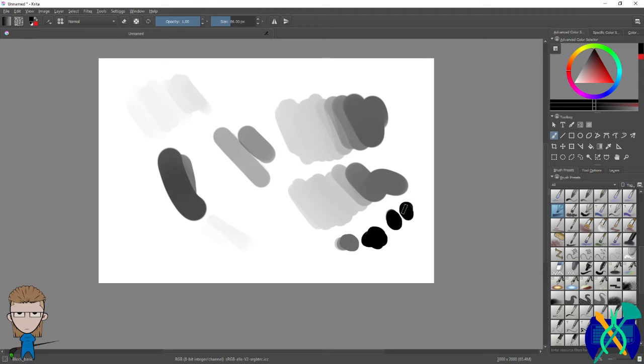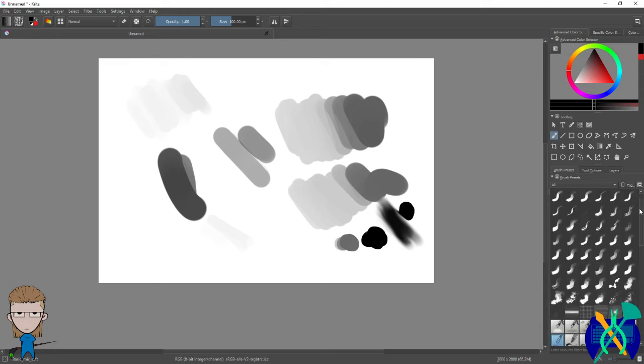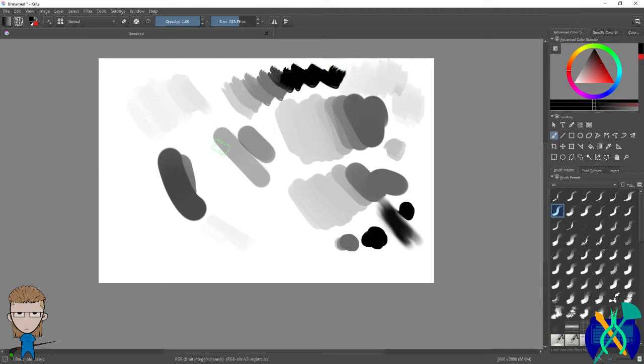Maybe a little brush that's not gonna fuck me over. Well then, let's... okay, it's too sensitive on the low side and probably not sensitive enough on the no.